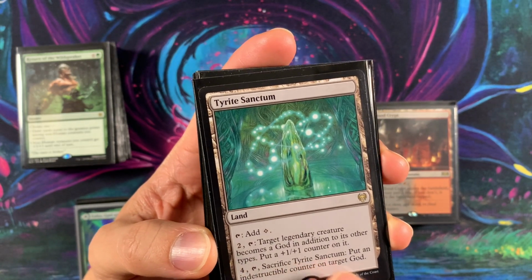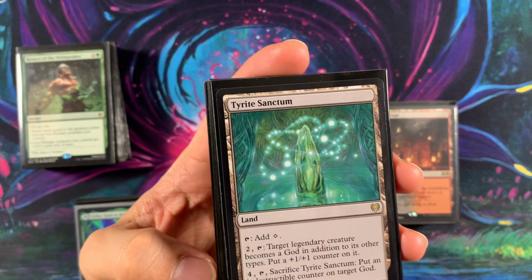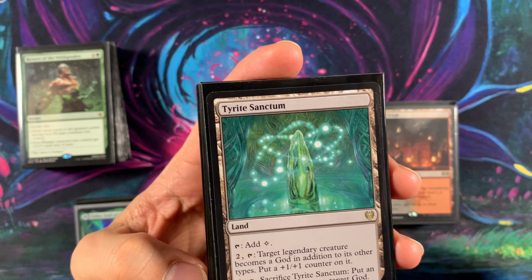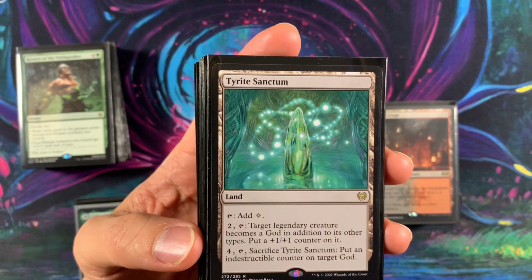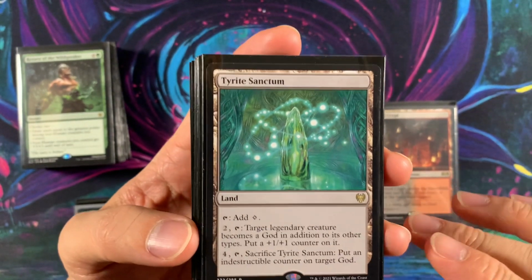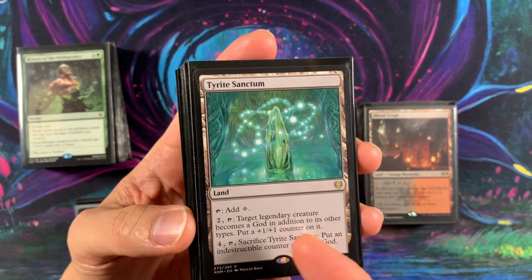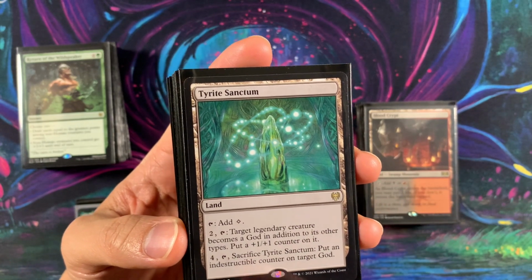Sacrifice Tyrant Sanctum, put an indestructible counter on target god. So what you can do is say target legendary creature becomes a god in addition to its other types, put a +1/+1 counter on it. Even though it's already a god, you can still put a +1/+1 counter on it. So you could activate that over and over again and put more +1/+1 counters on it. That's like a hidden mode, because it doesn't say target non-god creature becomes a god. It just says target legendary creature becomes a god.